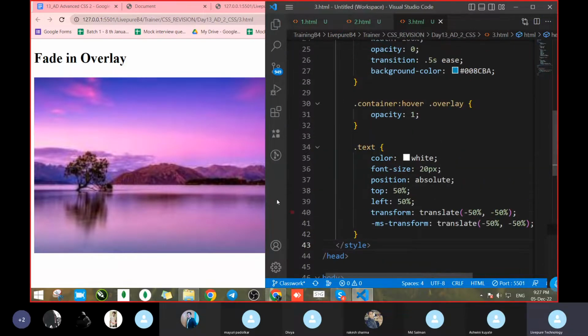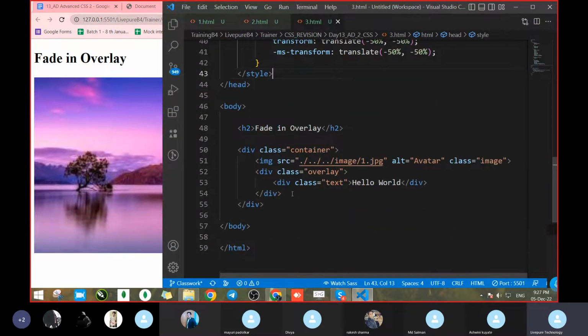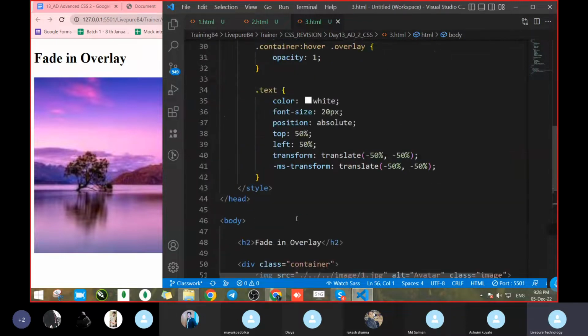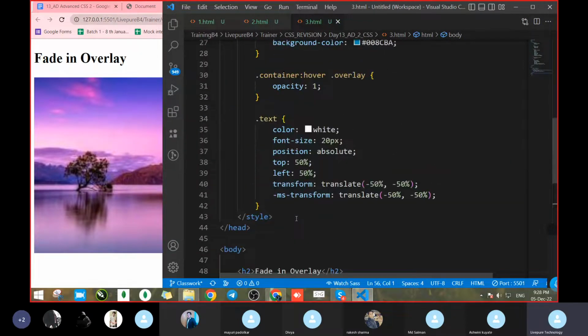Okay, so now we understand that if we want to apply some text over the image, or not only an image, if we want some text there, suppose in place of this image we take any container, any div, section design, anything, and on that, when we put the cursor, I want to change some design. In that case, we can go this way, with the help of this one.